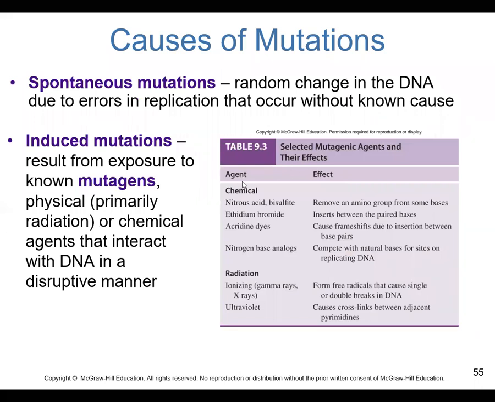All right. Now, what types of mutations do we have? Ones that occur randomly, and these again, remember there's going to be a mistake every so often when you're replicating. These are called spontaneous mutations. We don't know what's causing them, they just happen. Ones that we cause to happen, we call those the inducible ones. And we know certain things that can cause them, and those are called mutagens.